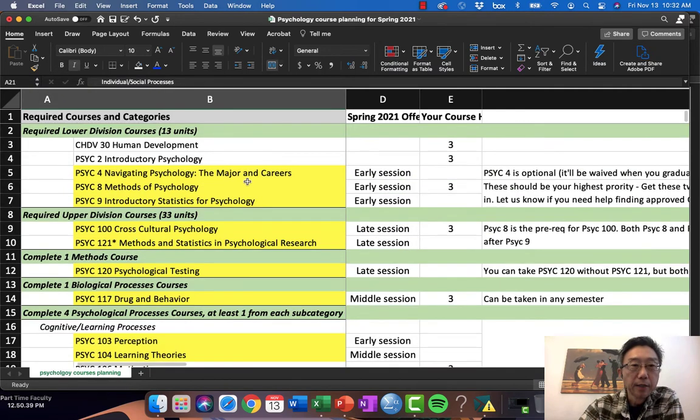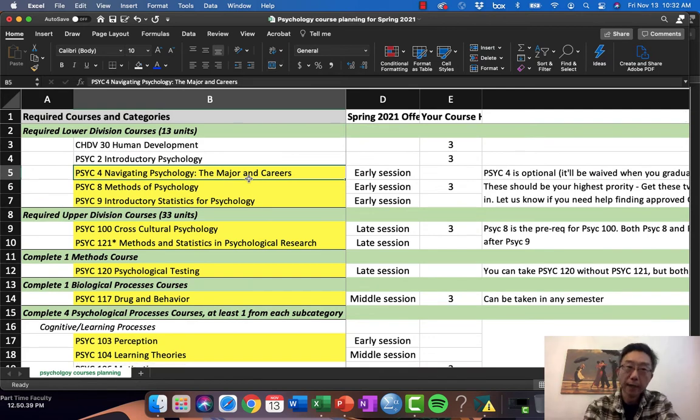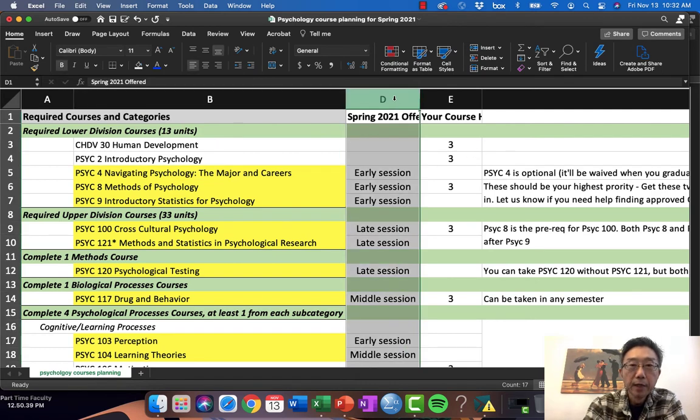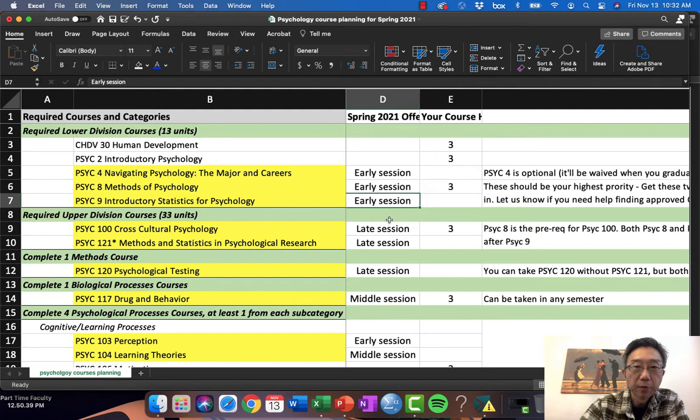The highlighted ones are the ones we are going to offer in spring 2021. In the next column, it tells you which session, early, middle, or late, the classes will be offered. A few things about the sessions: the late session starts when the early session ends.